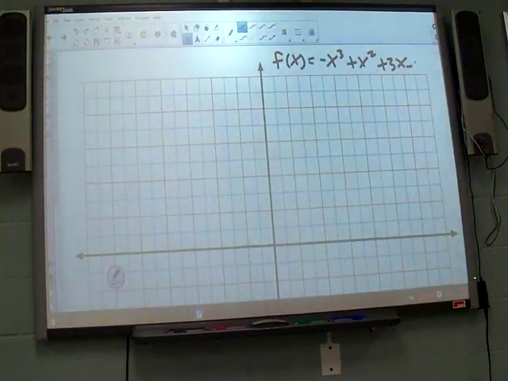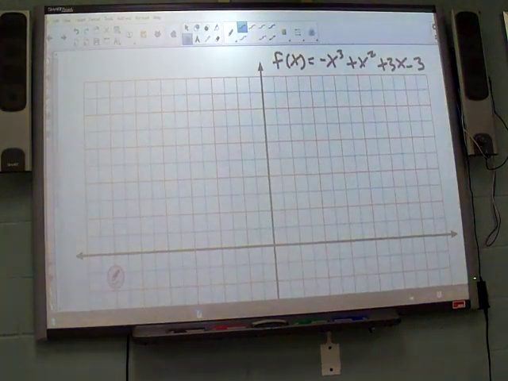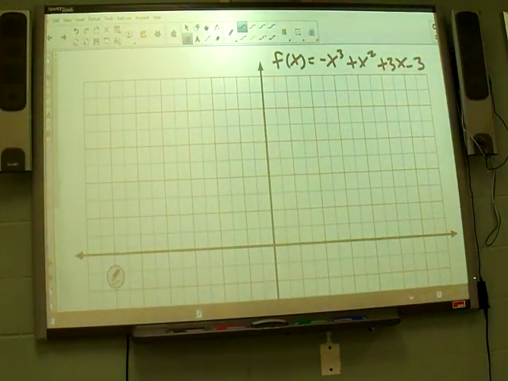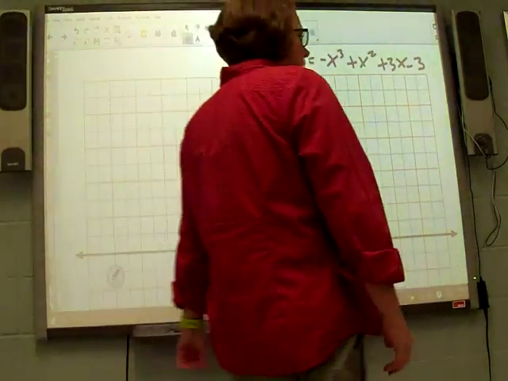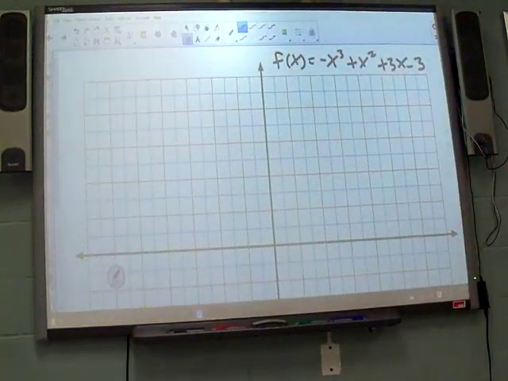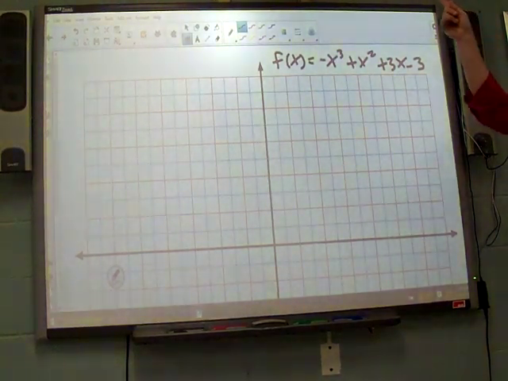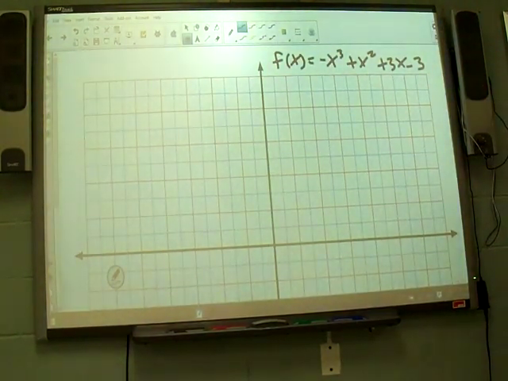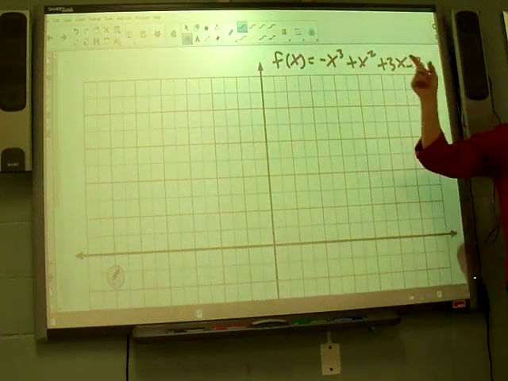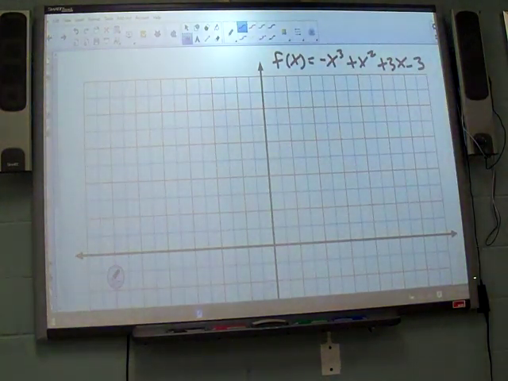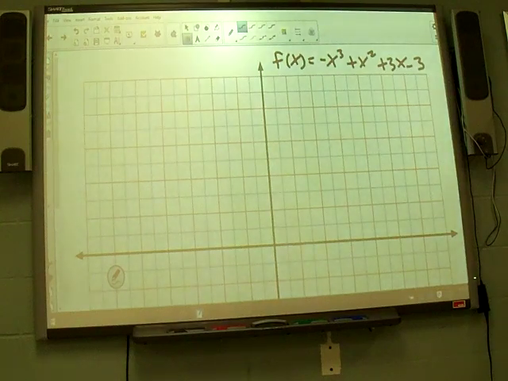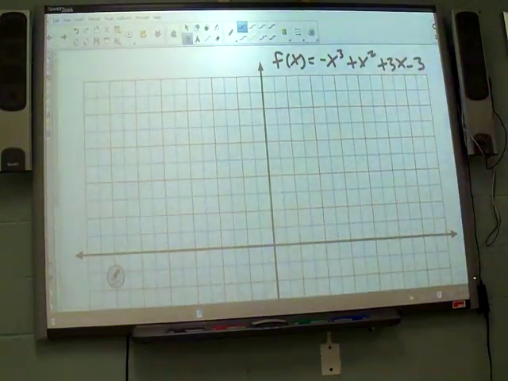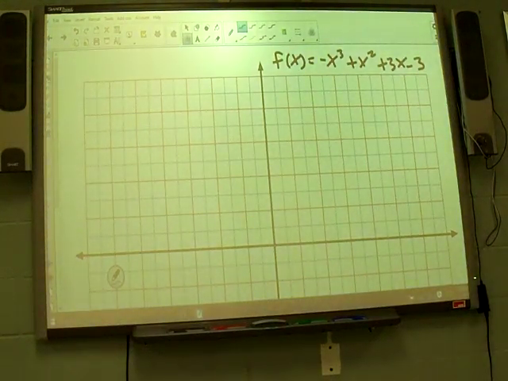Okay, so our directions this time are going to say to graph the polynomial function. Before we graph it, I want to get an idea of what I should expect it to look like. So my degree is 3. Everybody follow that? My degree is 3, which is an odd number, which means a disco. The leading coefficient is a -1, which means it's got to go down. So it's going to go downhill first. If it were just a line, it would look like that. But a 3 is not a line. It's got some curves in it, so it's going to be something snaky looking.